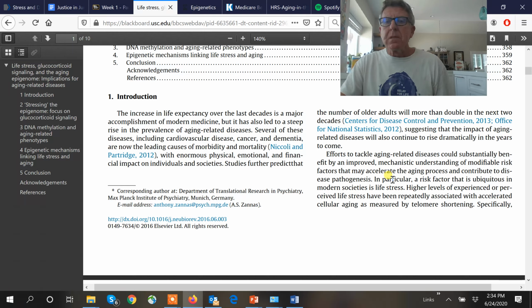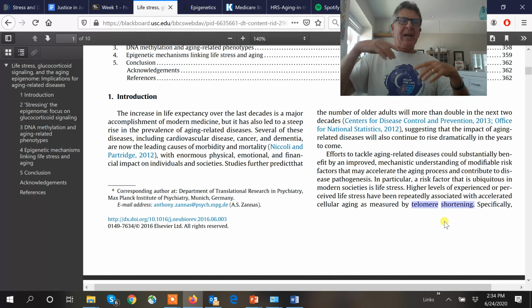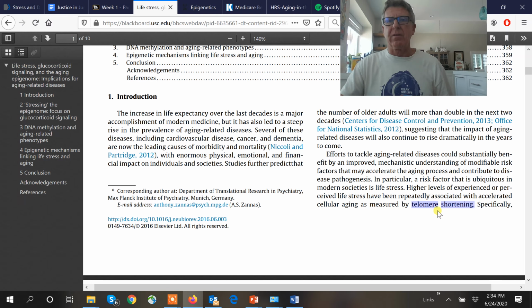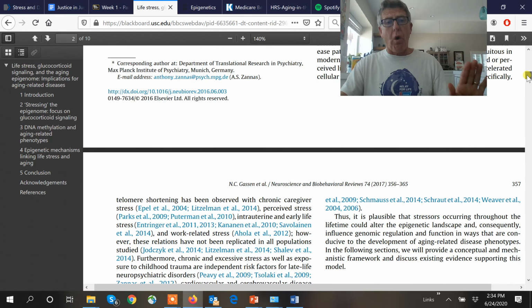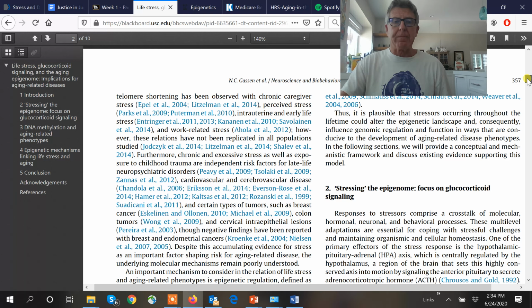All right. So life stress is a big risk factor. That's what we're going over in this class, okay? One thing we heard from the Sapolsky videos is a shortening of the telomeres. These telomeres are caps on the end of the chromosomes. They keep them from getting damaged. If the telomeres shorten, then the chromosomes can open up, and then you can get all these undesirable side effects of mutations and things like that. That's just one example. But epigenetics is a whole different ballgame. It's separate from telomere shortening.